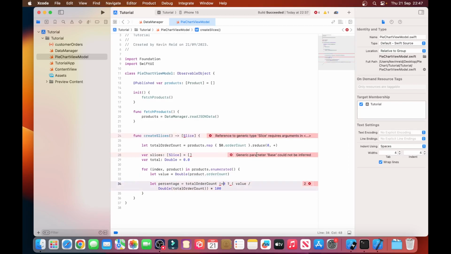And we need a space after the equals. And let's see if there's any more errors. We need to pull this in a bit. And then we need a colon here, 0.